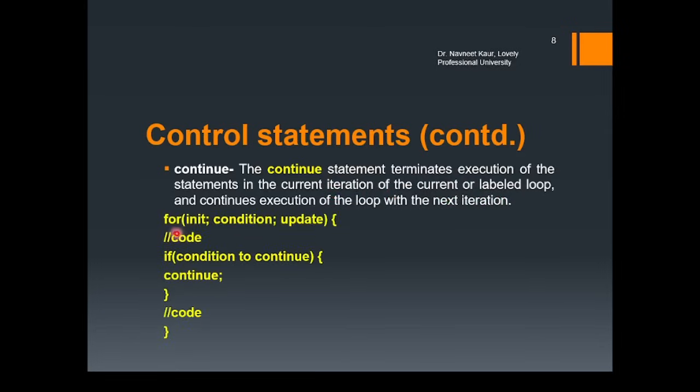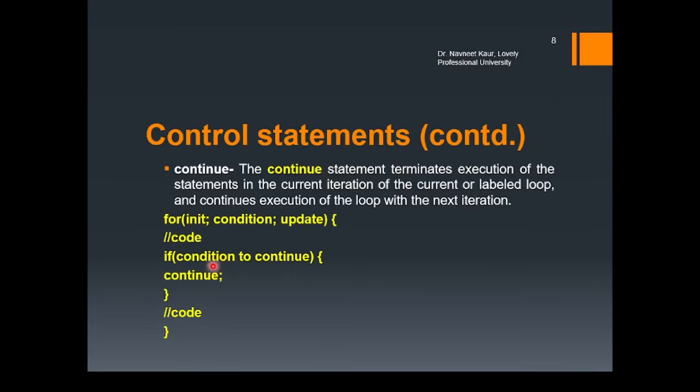Check the syntax here. We are first of all going to perform it with the for loop. It can be performed with for, while, or do while. Any kind of loop it will work with. But right now we'll be working with the for loop. So we already have this condition as we know, and some piece of code is going to be executed till this condition is satisfied. Now in between, you may want to skip a particular value. Let's say you want to print the first 10 natural numbers, but you want to skip one value. Let's say you want to skip 5.